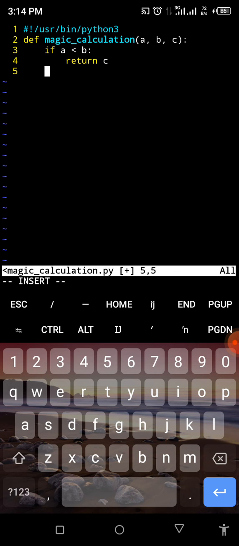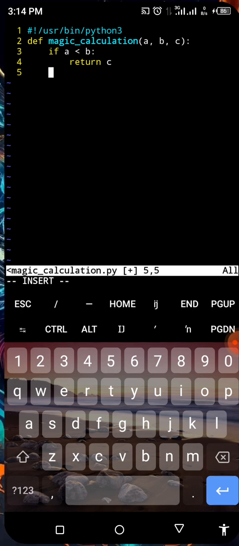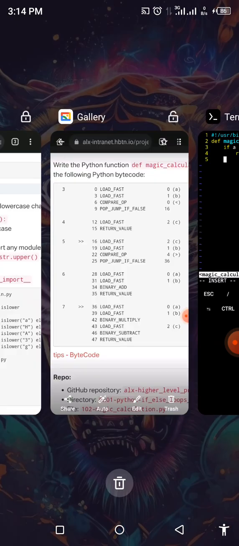Now let's go ahead and read the next one. On line 5, that is the 5th line, load fast. I want you to load fast CD. So let's start from the bottom. An if statement again.